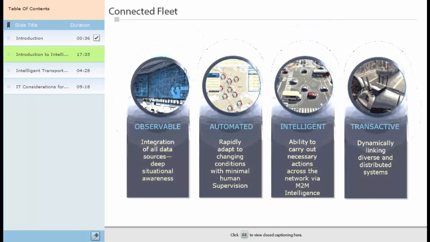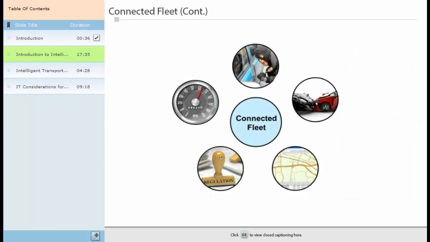Connected fleet. Through the use of intelligent networking and connected fleet solutions, fleet operators can monitor mileage and driving patterns to cut overall costs and reduce vehicle-produced carbon, limit vehicle theft by offering automatic engine shutdowns and vehicle tracking, increase emergency response time and automatically notify fleet managers in the event of a collision, streamline business operations through integrated fleet management software, help organizations comply with industrial regulations and government mandates.